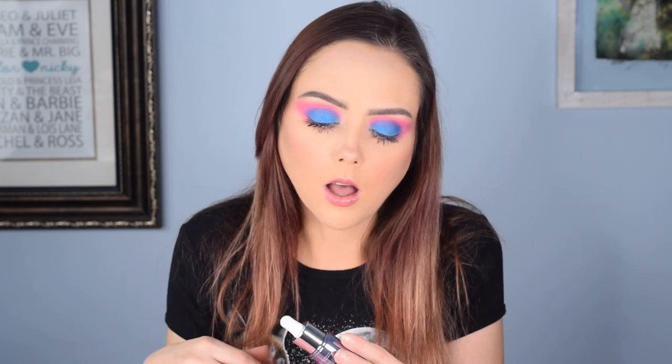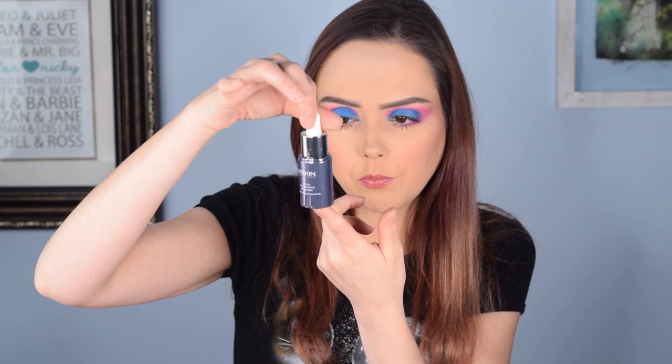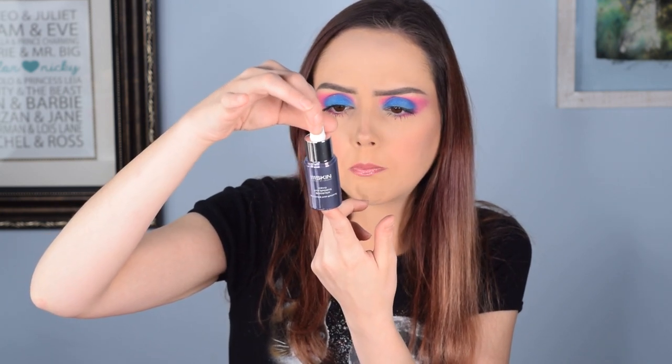She also received — and they chose for her — the Cryo Sports Booster from 111Skin. It's a good size and I've actually been enjoying getting serums lately — I've been using them a lot more. I think she was pretty excited about it too. It's 0.68 fluid ounces, so pretty decent. Skincare is always going to be just a little bit tinier than you expect, but I like it — I think it's a good one.